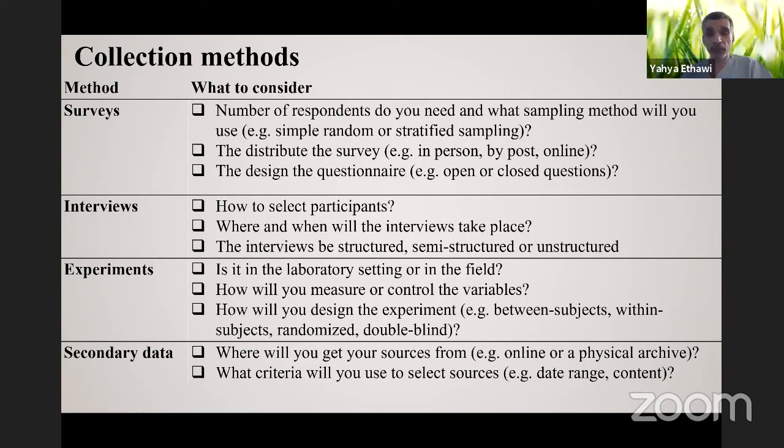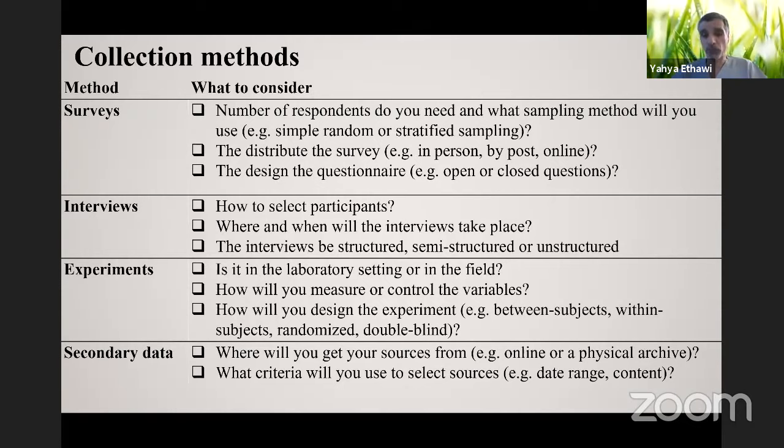In the experiment, you have to decide, are you doing it in the laboratory to create the environment, or are you going outside in the field? And in the experiment it is important to know your variables, the dependent and the independent, and how to measure them, how to control them, and how to avoid the confounders. The independent is the one that you can change. If you change it, then this is experimental. If you cannot change, then this is not experimental.